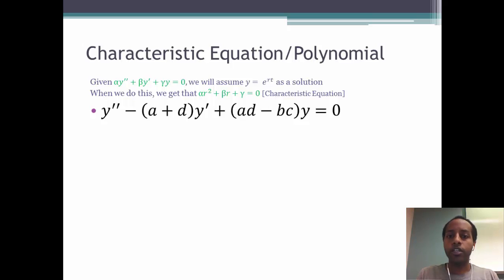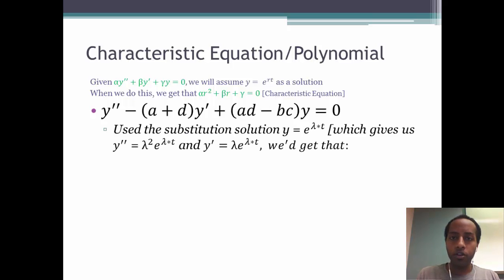But of course, instead of r, we're going to be using lambda. I say of course because you'll recognize that we use lambda to represent the eigenvalues of linear systems. This is why I'm using lambda. You'll be able to see that later on, but this is why lambda is going to be used. And with the substitution, as I was mentioning before, you'll be able to see why this does get us into the characteristic equation.